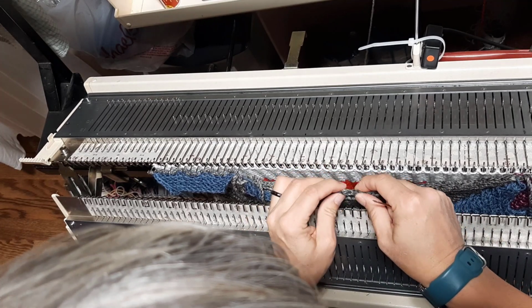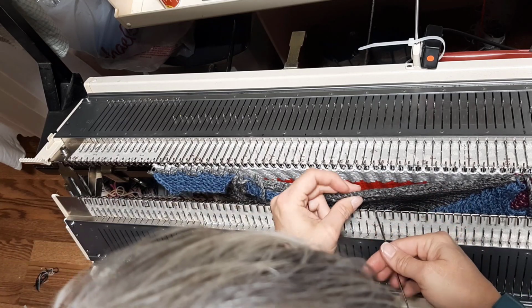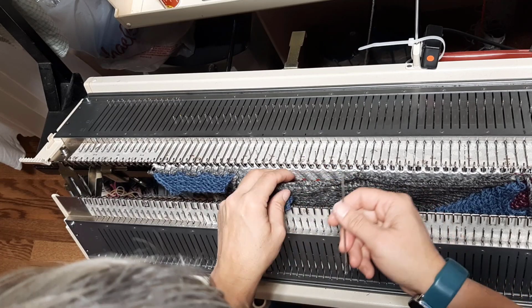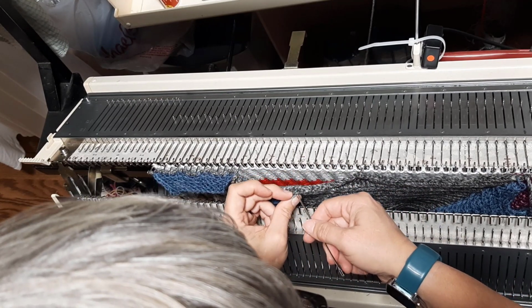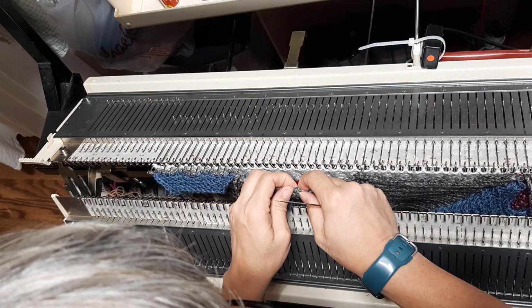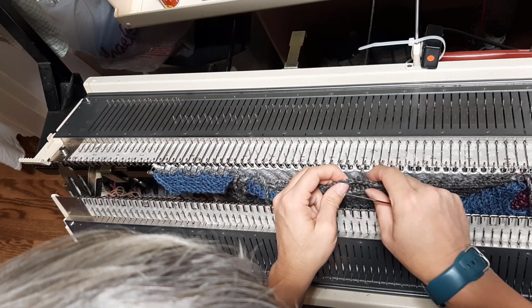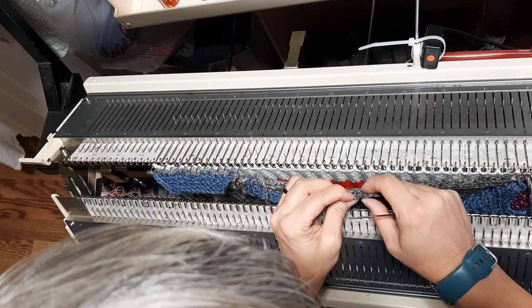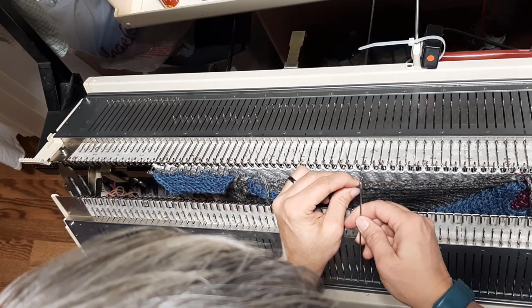All right, so let's carry on, shall we? I need to make sure that I'm grabbing the outside stitch and not an inside stitch. So make sure that you handle it carefully. Ooh, is that an outside or is that an inside? Hang on. Nope, that is definitely an outside stitch.